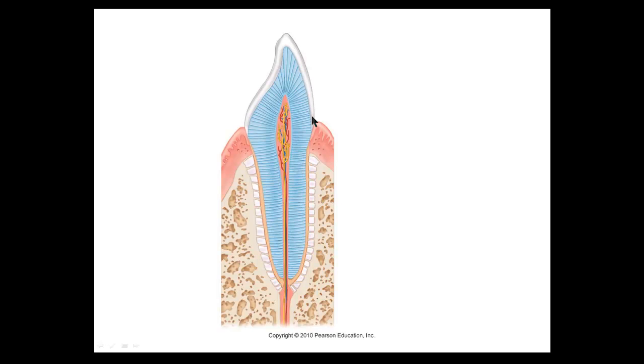What forms the bulk of the tooth, this blue material, is called dentin, and this has a little bit of shock absorbing ability, so when the teeth are smacked together, say if someone bumps your lower jaw and your teeth hit together with a lot of force, it doesn't shatter the teeth because this has somewhat of some give to it, which allows the tooth to stay intact. This is called, again, dentin.